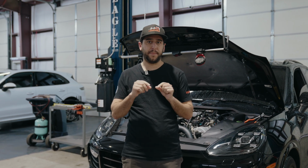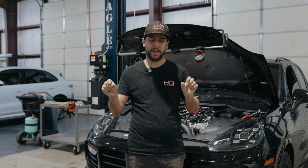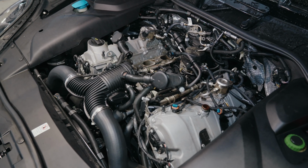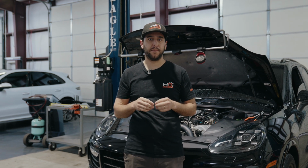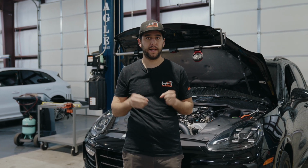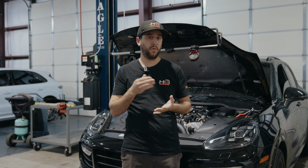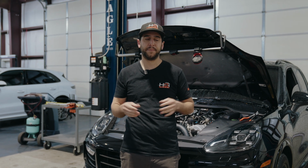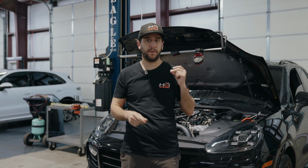So basically what's going on is there's a plastic coolant pipe that runs from one head to the other head and back underneath the intake manifold to the backside of the engine. Porsche calls it a coolant vent line. It's a plastic piece that over time, that heat makes brittle, and they pop. It looks like the cold weather snap has caused them to start popping left and right.